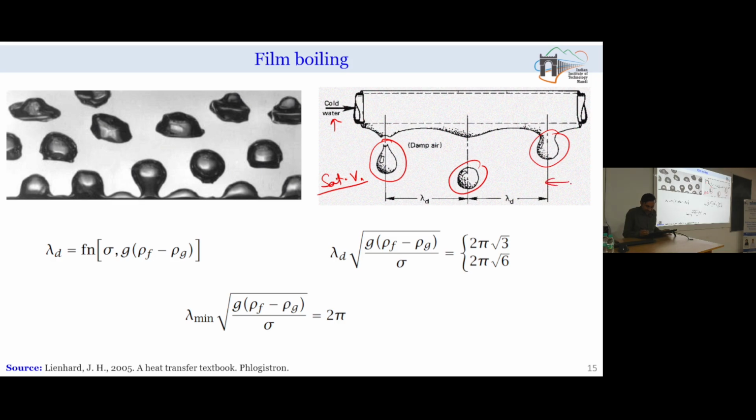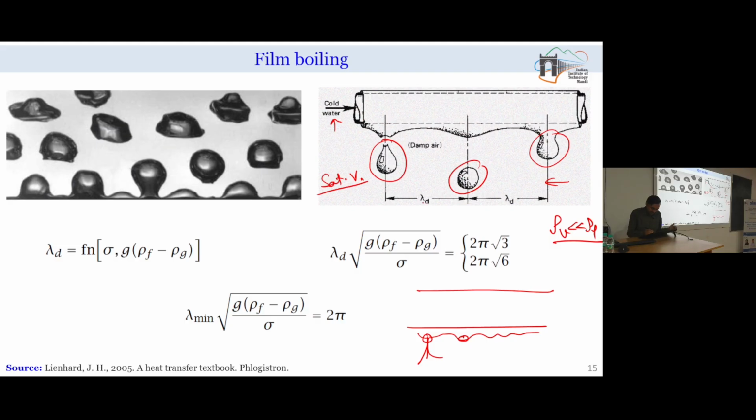You can simply see here that whenever the film forms, on this film there can be some perturbation, and when the growth of the perturbation reaches the critical limit, it will immediately grow and lead to the pinch off of the droplet, which will fall from this. And this type of instability is majorly initiated because of the gravitational pull. So here you can see vapor has low density and liquid has high density. So liquid will try to fall in the downward direction.